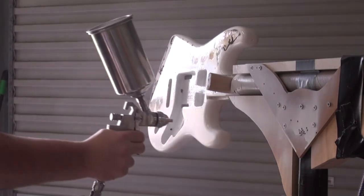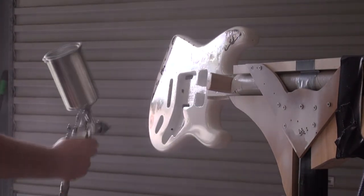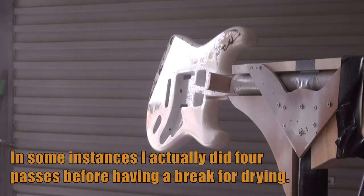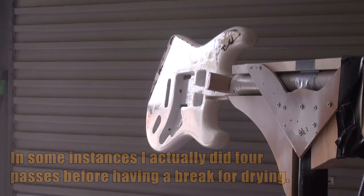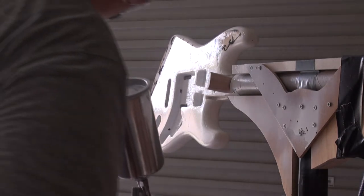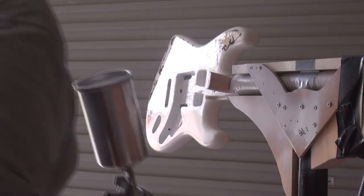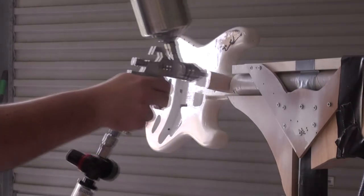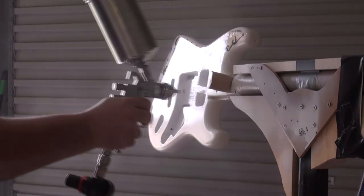By this point in my journey, to avoid runs, my method was just to make 3 passes all over, and then wait 2-3 minutes, and then add 3 more coats, and repeat. This sounds excessive to me now, but with so much of the product going into the air as overspray, and with that causing these layers to be so thin, it was an okay situation.